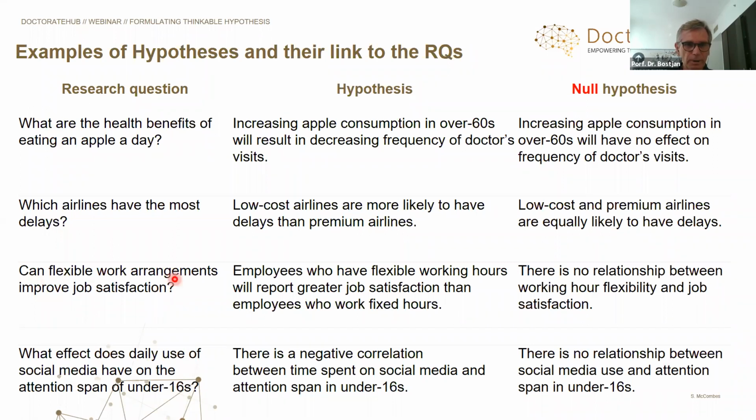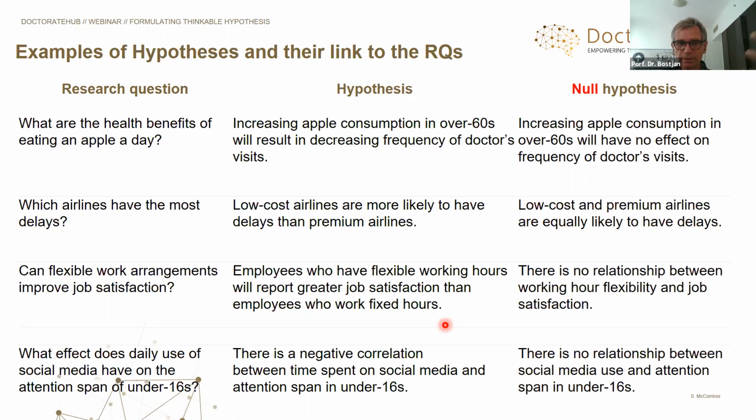Can flexible work arrangement improve job satisfaction? That was the research question. And then you can put different hypotheses in here. You can say employees who have flexible working hours will report greater job satisfaction than employees who work fixed hours. I guess the linkage between the research question and the hypothesis is clear.